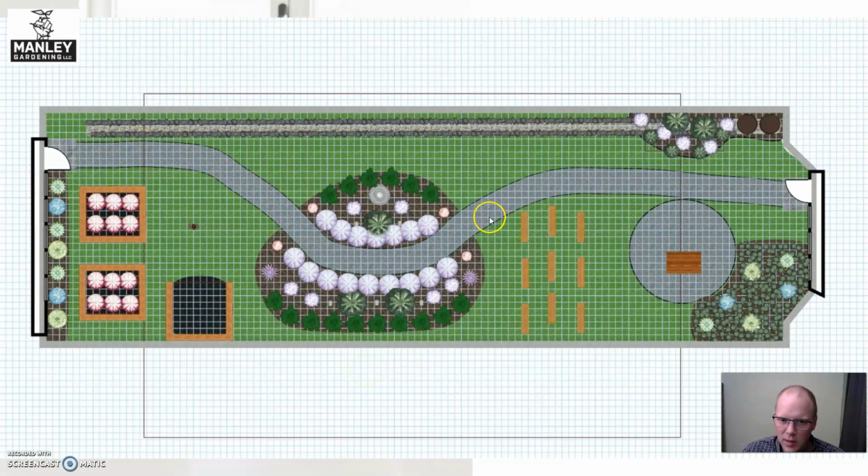From the top down, you can see this gray path in this gray area. Right now, I've got it as gray trap, and what we can do is sort of do steel edging around that. And then we can compact that gray trap to be really hard and compact. So it makes a really hard walking surface, and it's pretty durable. It's not going to wash away. It's a really kind of a cheap but nice and aesthetically pleasing way to get a really compact, hard, high traffic surface in.